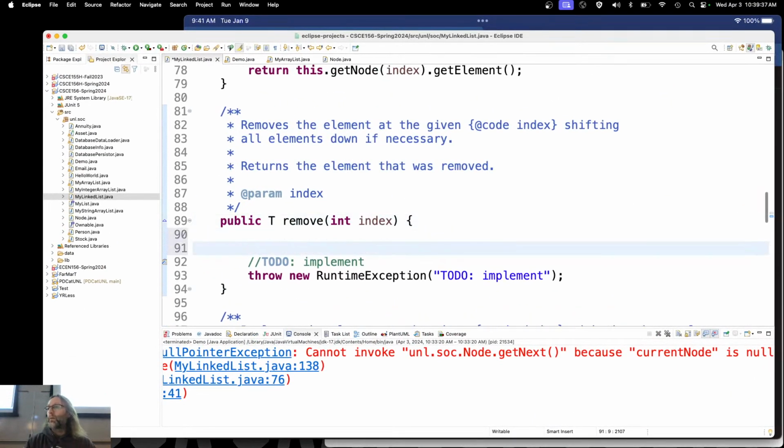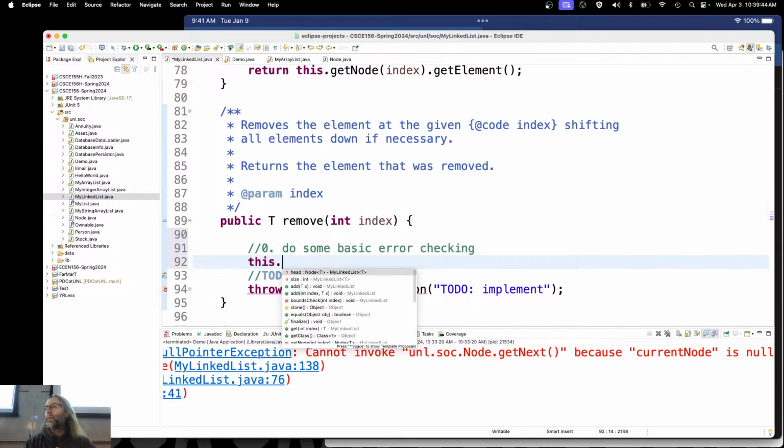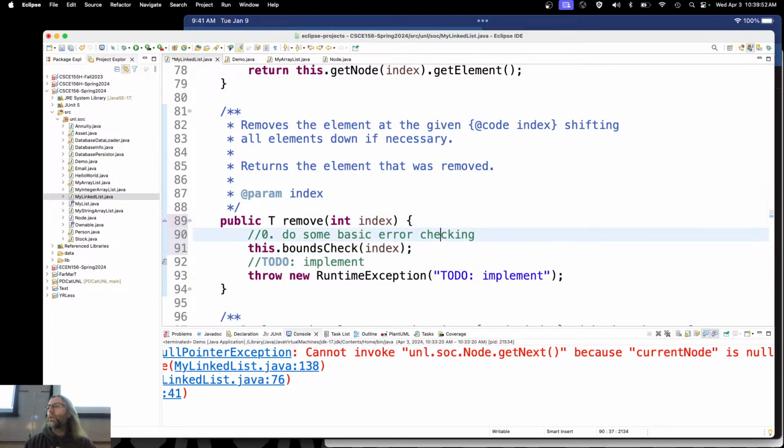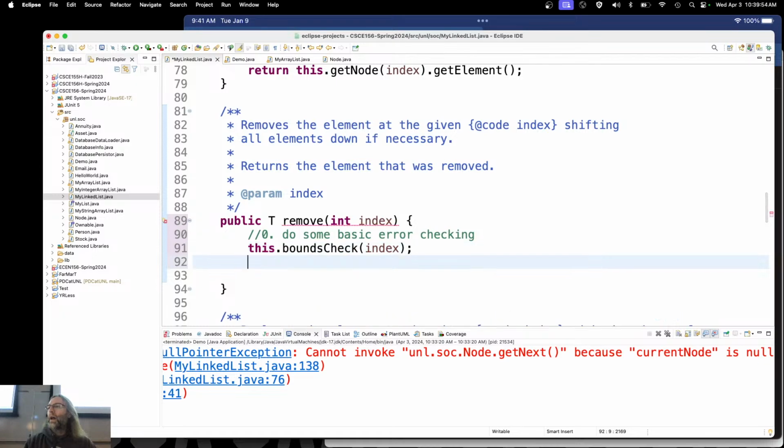Right? So first of all, do some basic error checking. That's going to be this dot bounds check, bounds check on index. Right? I'm going to let it do the work for me. And now I need to find the previous node.